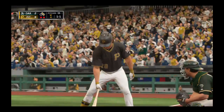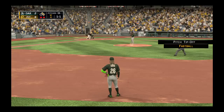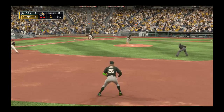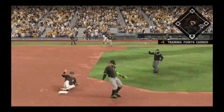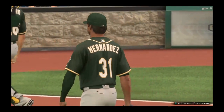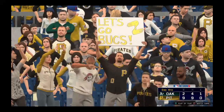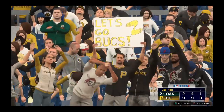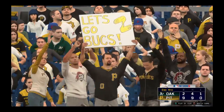John Jaso gets a shot here with 2 on and 2 out here in the 4th. And a big 2-out at-bat right here. You know, it's still early in this game, but you don't want to have to look back on this as a... Well, the play's been made, and that retires the side. The Pirates are able to add on to their lead, and after a long dry spell, the good times are back again in the Steel City. We're back with more on this Saturday night after this.